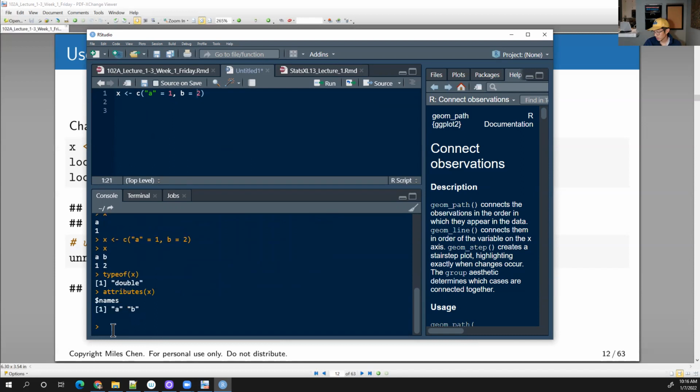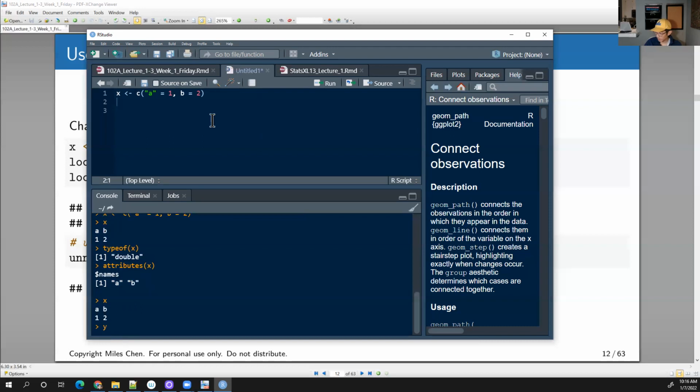The attributes of X include names. Those names are stored as strings, but the values, as far as X goes, are type double. Does that make sense? The names get stored as attributes associated with the vector X.